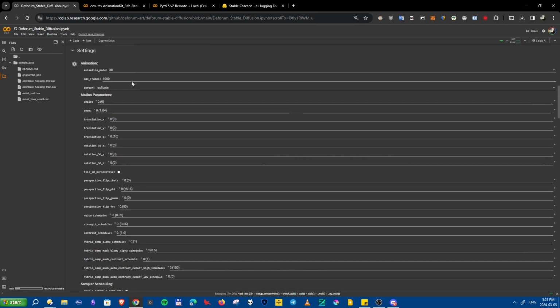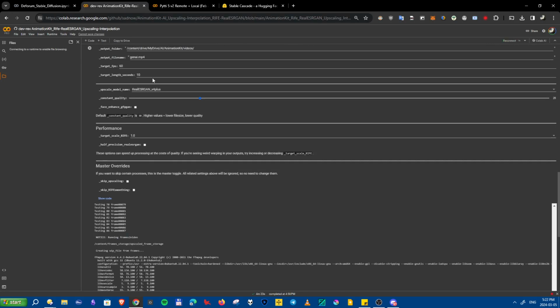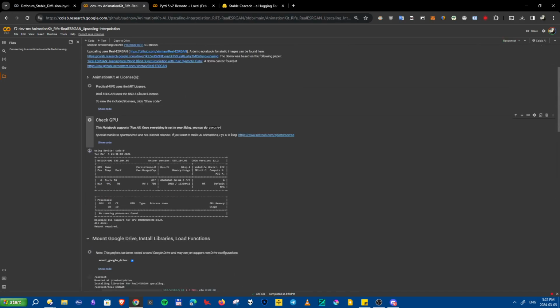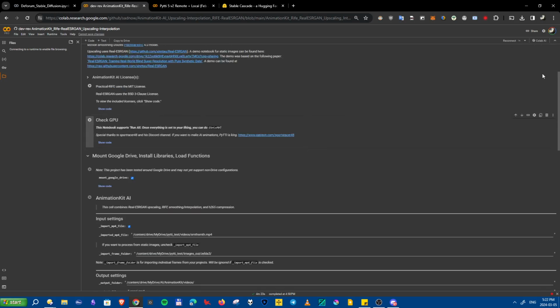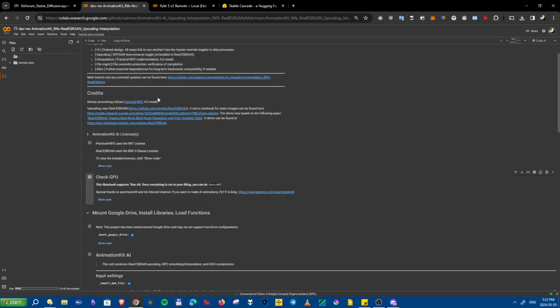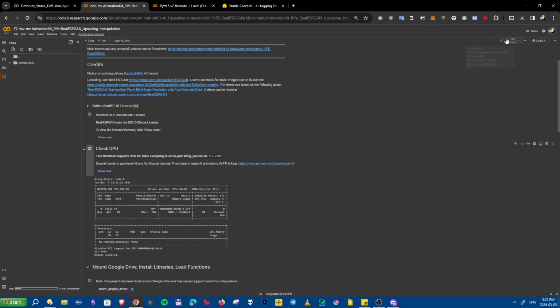So while this is running, I'm going to tell you a little bit about interpolation and how this works. Same principle. This is actually a very simple notebook. You only need to run it once. And I turned off that runtime so you can see it from the very beginning. So suppose you've made an animation like we did last class with PyTTI or with Deforum. Now you want to smoothen it, and you want to increase the resolution because the GPU can only take so much. So you come here, you start your runtime, you connect up top right here.